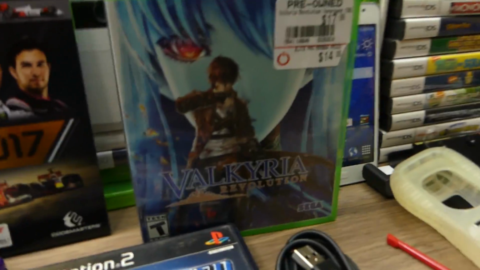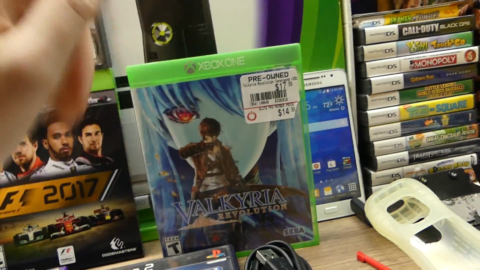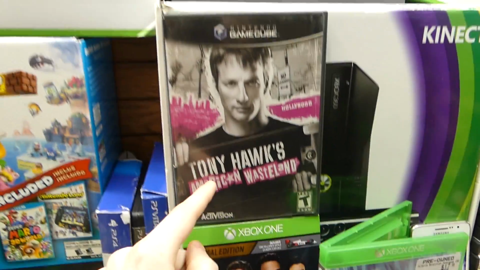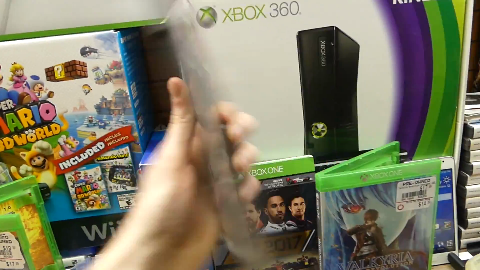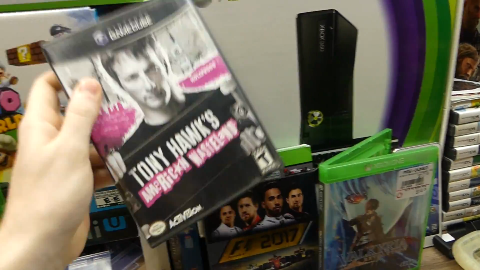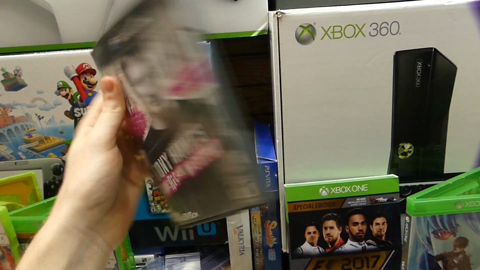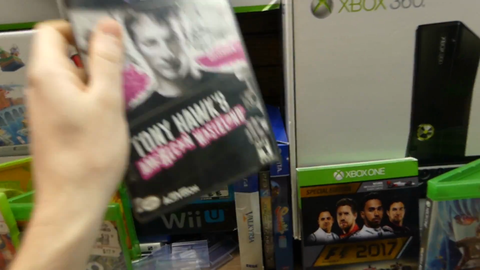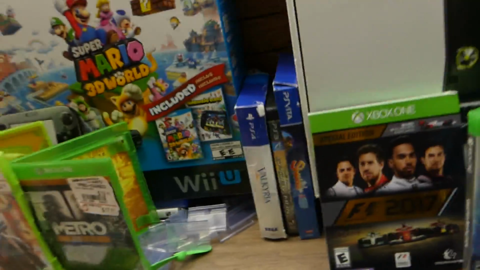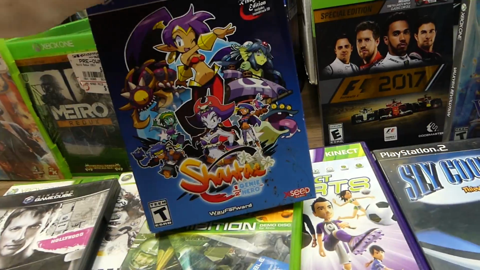There's this game over here, let's fix that lighting. Okay, there we go. We got the Valkyrie or whatever. This for the Xbox One, just a case. But if we go over here, ooh, also Tony Hawk's American Wasteland. This game for the GameCube, guys, it freaking works. This has to be one of my all-time favorite skating games of all time. This is the game I grew up kind of playing, and I loved it. Oh my god, I can't believe I actually found this too. That's insane. There's the PS Vita case, which is Shanti or something.